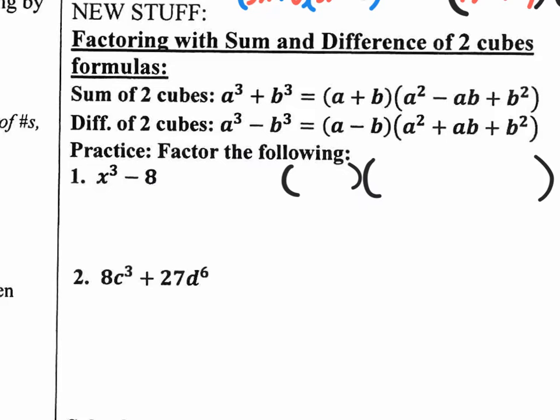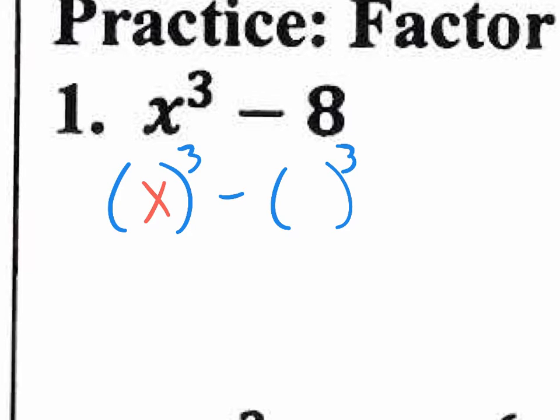So, do I have a difference of two cubes right here? I have something cubed, but I don't have something cubed yet. So the question is, could I rewrite it? Could I rewrite it as something cubed minus something cubed? Yes. All right, so what is my first something? What's my second something? 2, right? That right there is not part of the formula, but it's essential because that's how you identify what your A value is and what your B value is. Make sense?